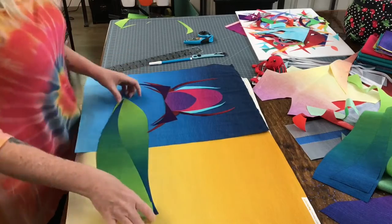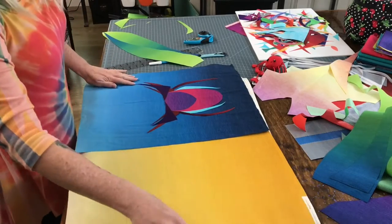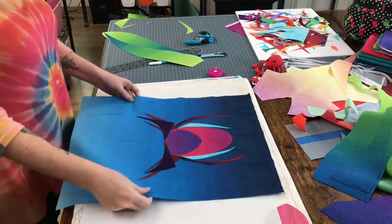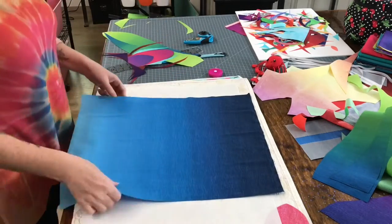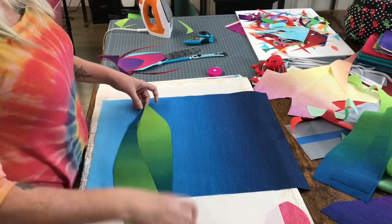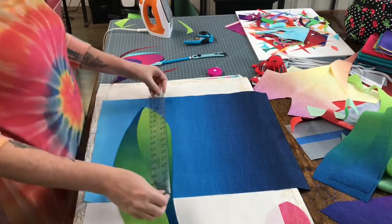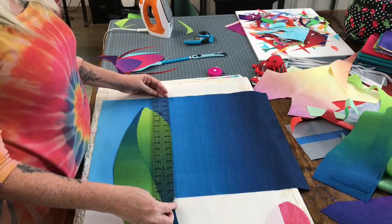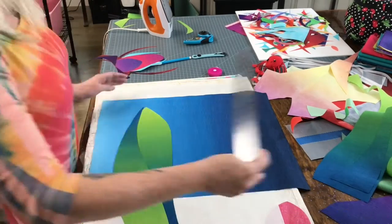But I do ultimately choose this blue because it's a more subtle color. And even though you do lose some of that color contrast from the yellow, I think that it matches this theme better. So that is why I went with the blue.